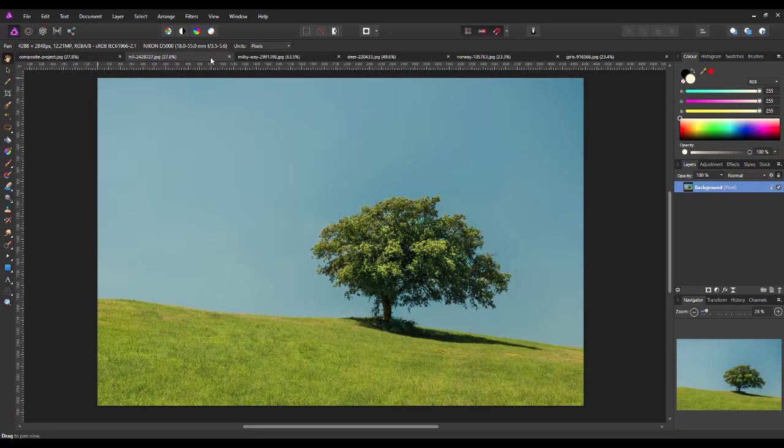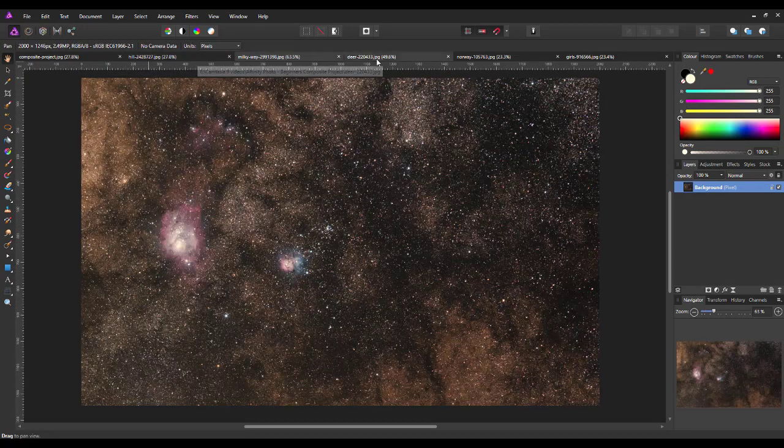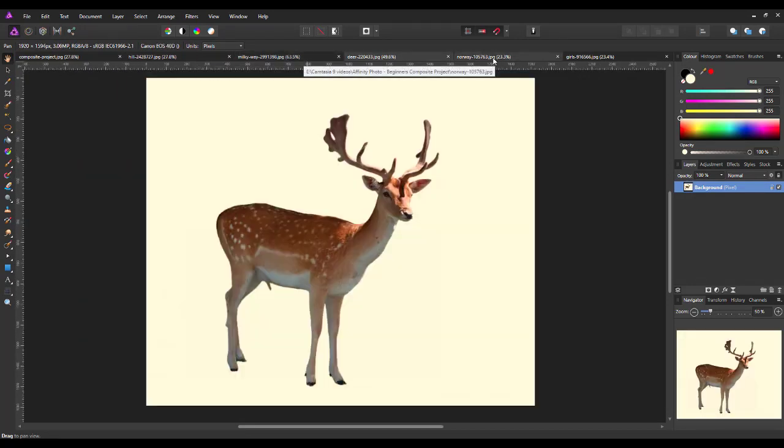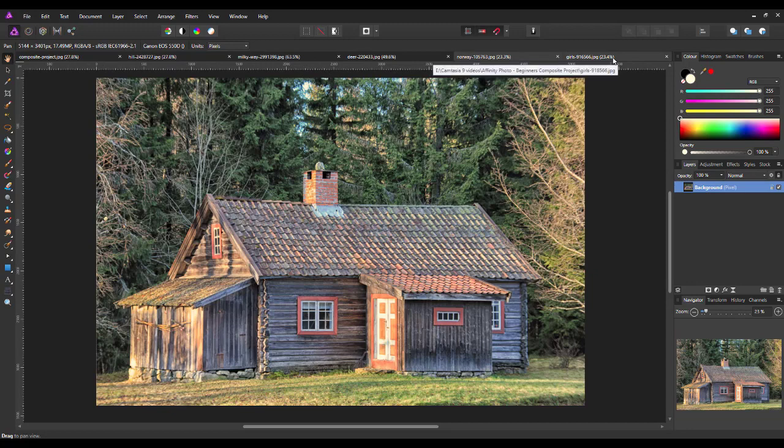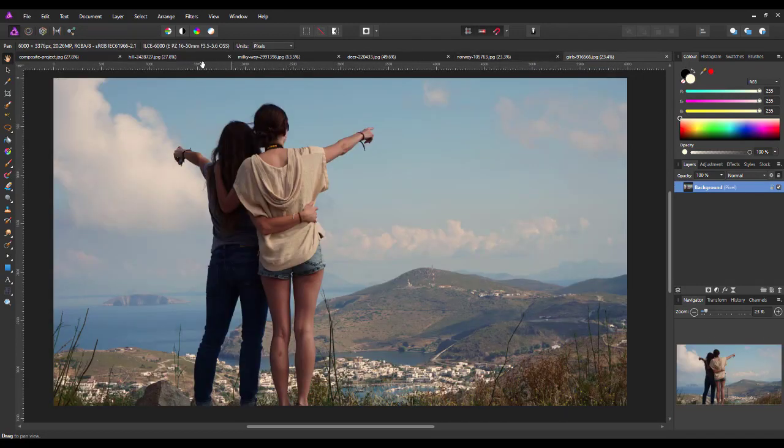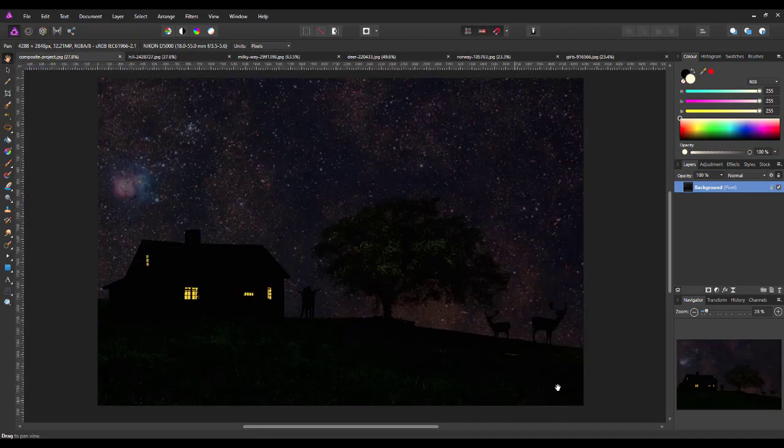This was all made up from these pictures, which I got from Pixabay.com. You can use your own pictures, but these are the ones that I'm going to be using. And this is an adaptation of a Photoshop tutorial which I had on one of my magazines. And I will freely admit that making composite pictures is not something I'm necessarily that good at, which is why I would class myself as a beginner at this sort of topic.